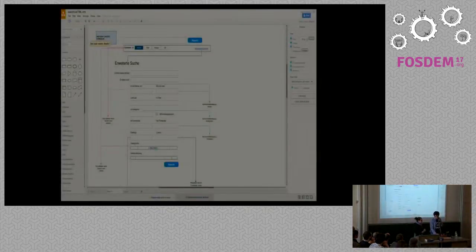Also, we try to go into the realm of finding different design tools. That, for example, is Draw.io, which is basically like an etherpad for diagramming and wireframing that we want to use more in the future, because there we can easily collaborate with other internet users.